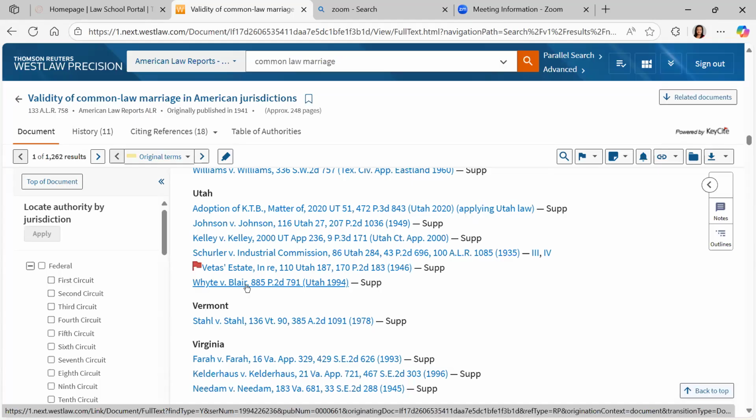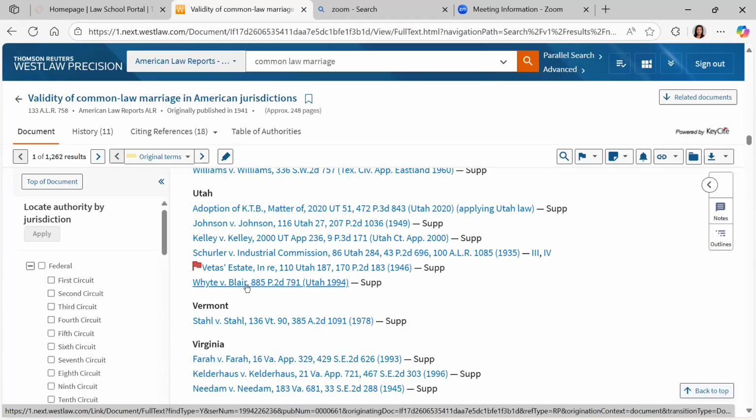But if there is something that you keep seeing over and over again, wow, this was in an ALR article, this was in this Utah practice article, it was in the notes of decisions of my statute, I would always consider taking a look at that case.